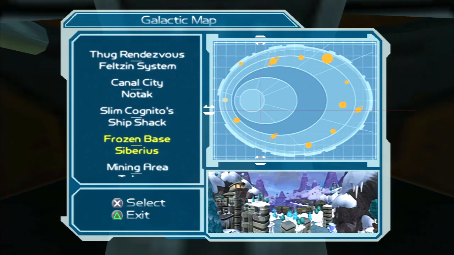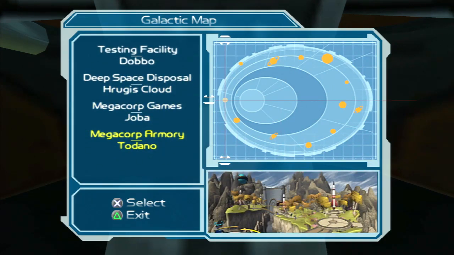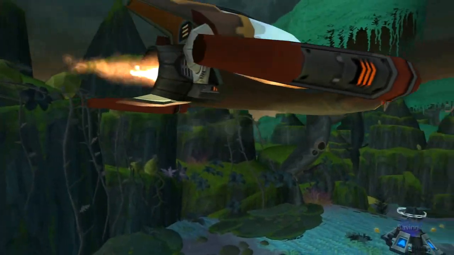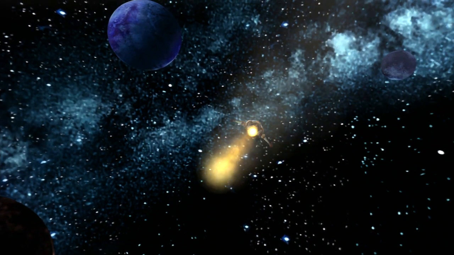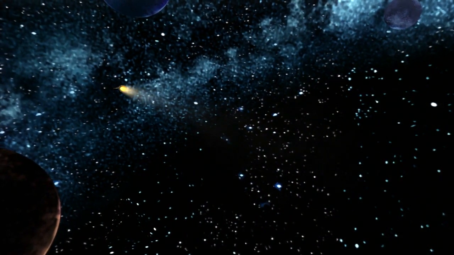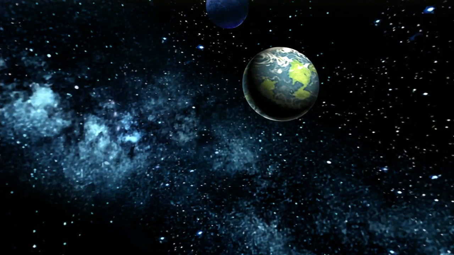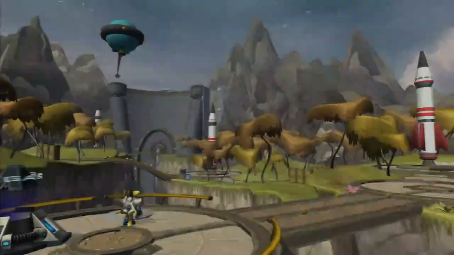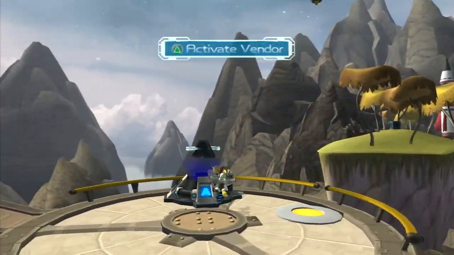Anyways, we only have one more planet we can really go to now, and it's the Megacorp Army on Planet Todano. So let's get going there. Heading towards Planet Todano. We don't have any sort of cutscene or anything.